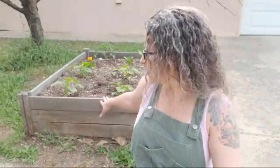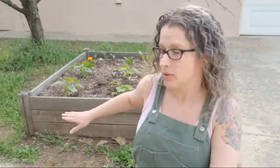I'll be honest, this bed is an experimental bed. I bought this years ago. I want to say 5 years ago, maybe 3 years ago. And I was going to see if this was something that I might be able to share with my customers to make a raised bed without having to spend a ton of money. Or if you don't have any power tools, this is a great option because there were 0 power tools involved. All I had to do is clip each piece of wood in. Now I will say this, I don't remember who manufactures it. It is not the best option for a raised bed.